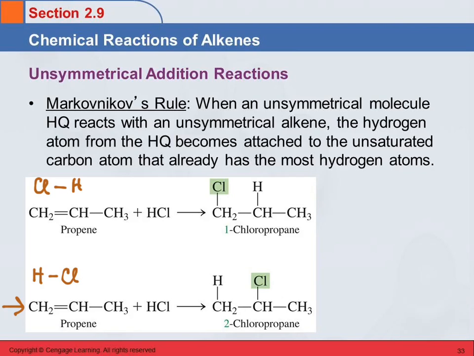And one way to state Markovnikov's rule is the rich get richer. It's not money, but hydrogens. This carbon has one hydrogen. This carbon has two hydrogens. He's richer. He's got two hydrogens. We're going to end up with this being preferred, with this carbon getting richer and this guy not.